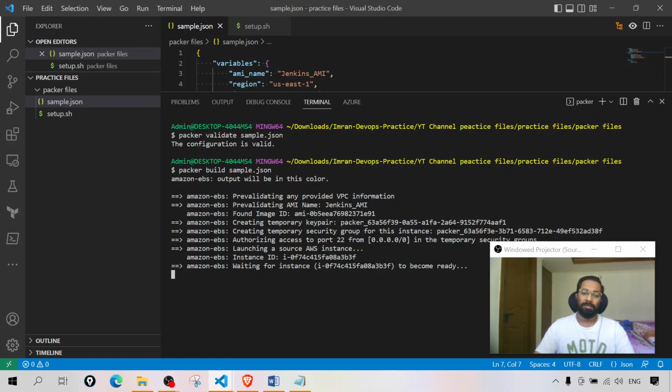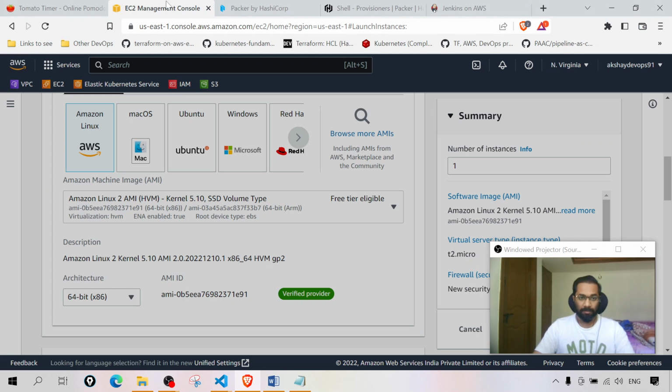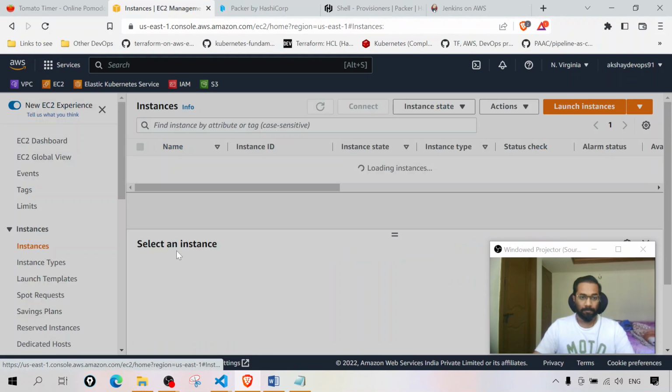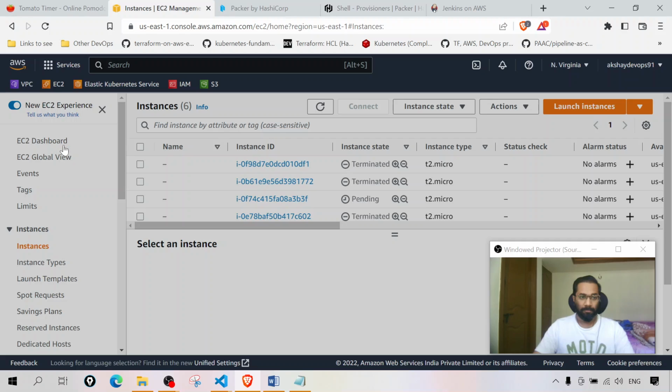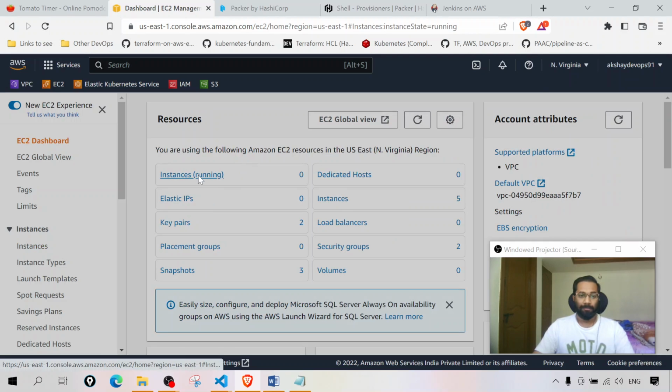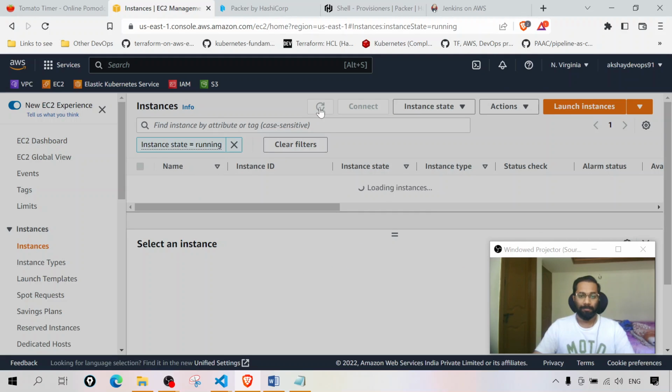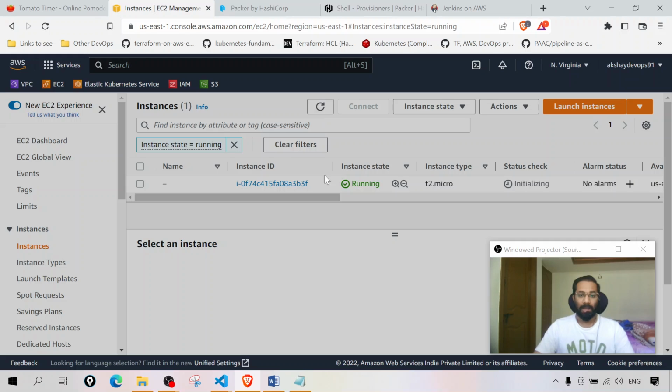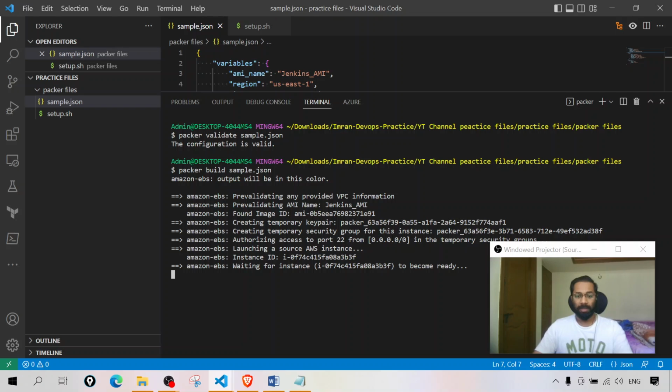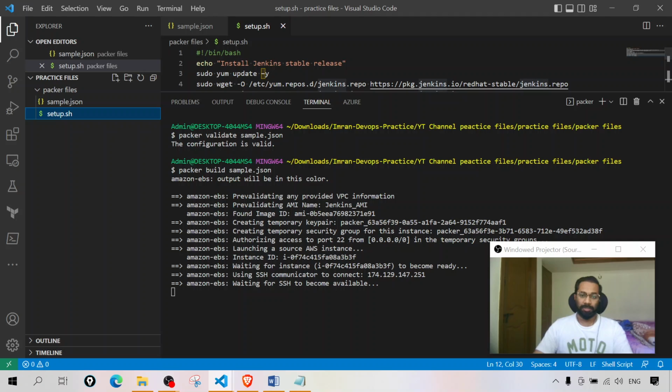As you can see, it's waiting for the instance to be created. Let's check. Yeah, now the instance is already created, and it is going to SSH into that instance and execute this particular shell script.